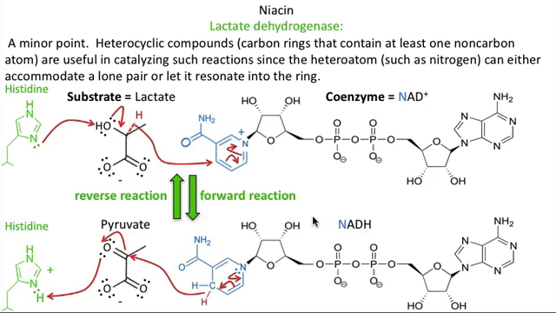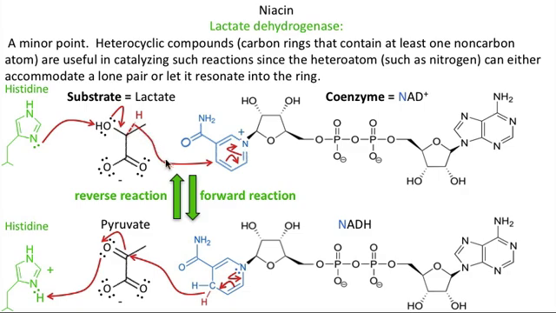Please do not memorize every arrow in every figure, but the idea that a pair of electrons can attack a nucleus and one of the bonds in a double bond can resonate up to form an oxyanion is crucial to all of the chemistry I'll talk about. Now, it's kind of nice to know, but you don't need to know. Take a look at this and just see if it makes sense.